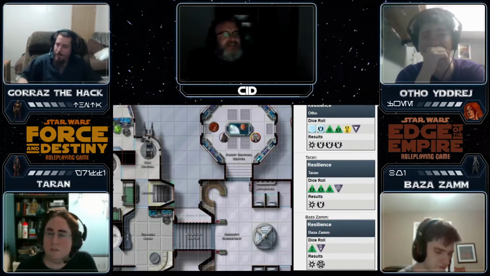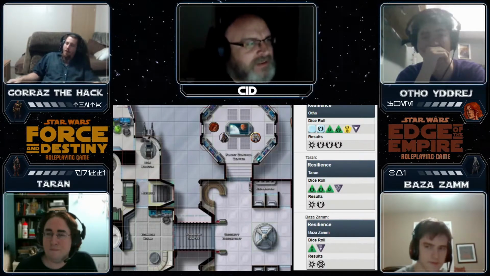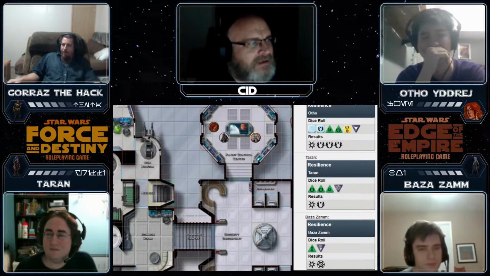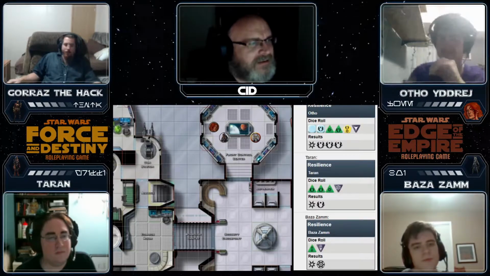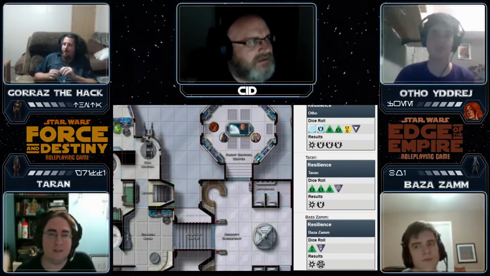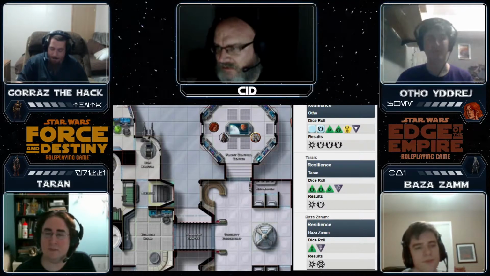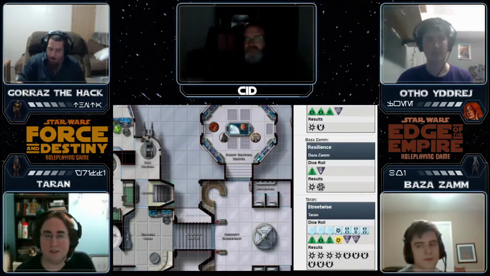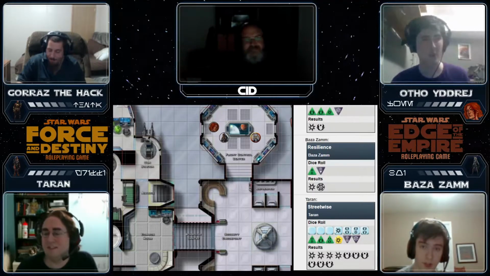Make a Streetwise check. Time to canvass the place. Who we got here? Dice pool is set. Let's do it. That is 4 successes and 6 extra advantages. That's a lot of boost dice.